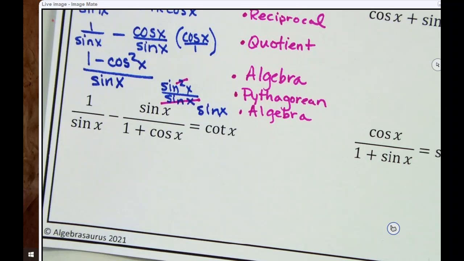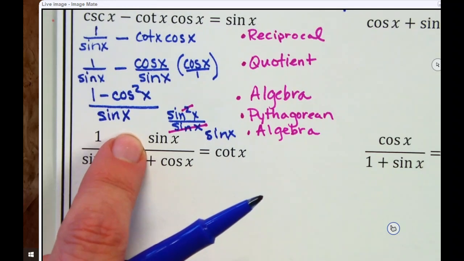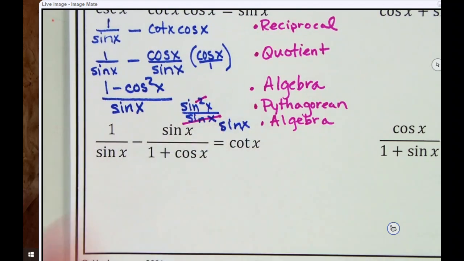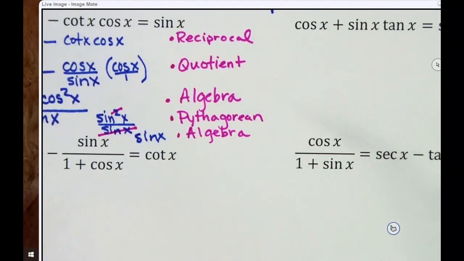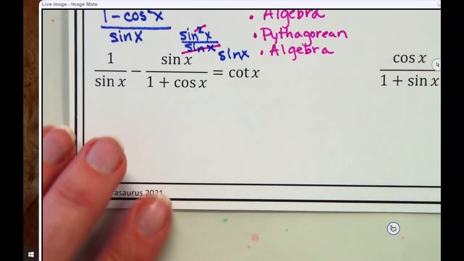Was that one uglier? For sure it was uglier. We had to get a common denominator. That made everything harder. And then I needed to see that I could go with the Pythagorean identity. But I think the fractions is what made that one hard, getting a common denominator. In fact, let's practice getting a common denominator for the sake of time and sanity, because these are kind of overwhelming. I'm going to skip this problem, and we're going to move down to these bottom two.